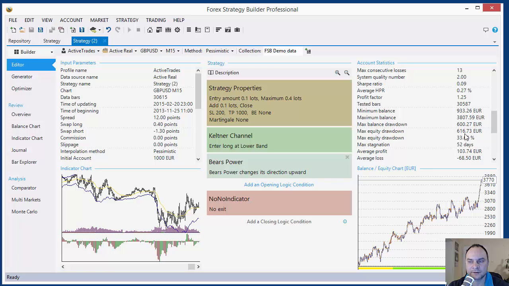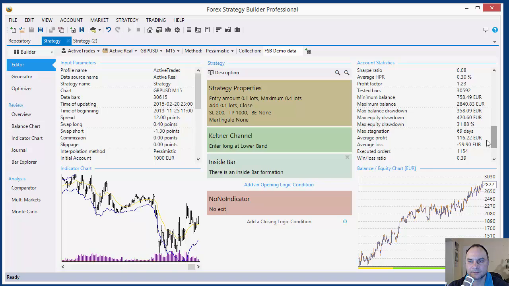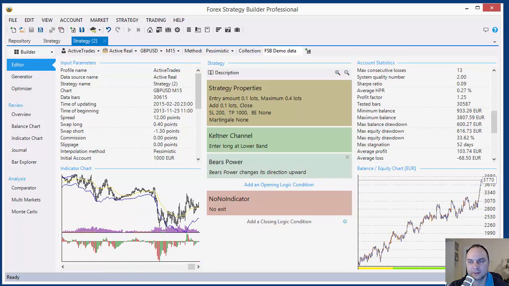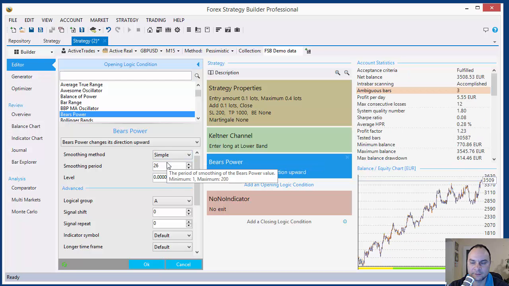Equity drawdown 616, and here the equity drawdown is 400, but in percent 31.88, 33.2% higher. Weighted, it says try with simple.